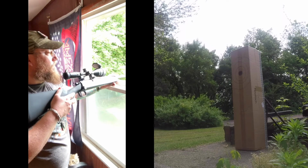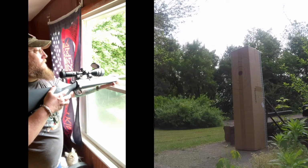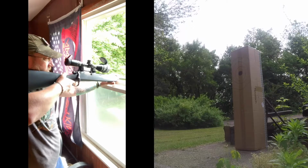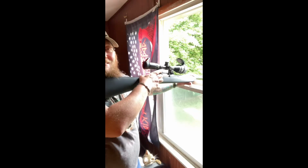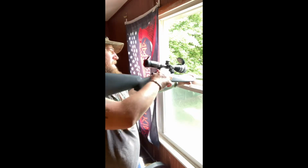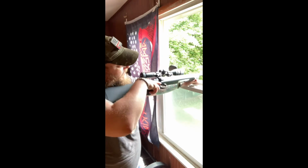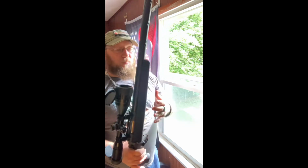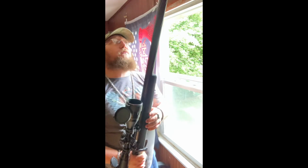But this is by far what I would expect for a sniper rifle, and I absolutely like it. So hopefully I just racked it, because it's going to look dumb if I pull the trigger. Nah. There we go, cool. Like I said, the racking action is nice. It's not that heavy. Probably weighs about the same as your average AEG rifle.